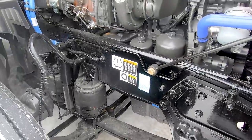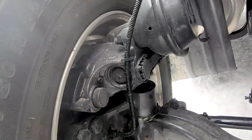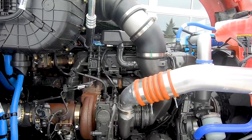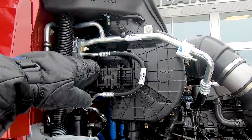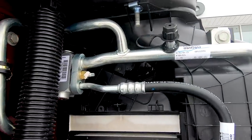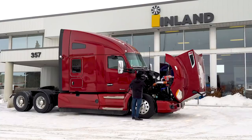Air ride front axle is what we put on this truck. We got disc brakes on the front here as well. This is the PACCAR engine, the 510 horsepower, 1850 torque. Here's the HVAC system. I'm not gonna bother pulling the filter out. It's right in there. I'll try. Yeah, I got it. So it has the primary and the secondary filter, as you can see there. We pretty well picked every option on this truck. Said yes to everything.